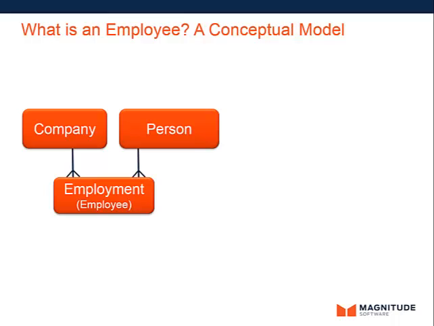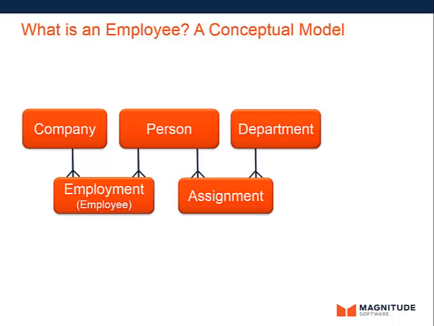Let's now go a step further and look at the people who are in the department. Well, it is the people who are in the department, not the employees. So we ought to have a relationship like this, saying a person is assigned to a department for a period of time. And the person can move departments or can be in more than one department. So this enables us to have a person employed by one company but assigned to a department in another company. So we can support the contractors or the consultants.